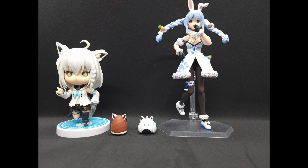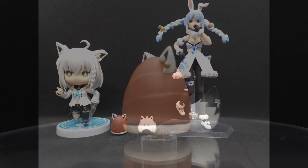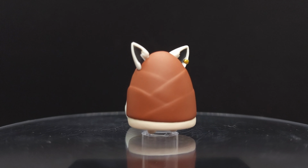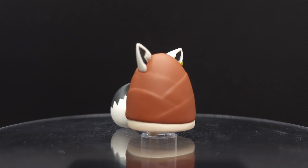And now, next to a figure that I have been waiting to upload the video, but I've been too lazy to edit. So, Pecora for Figma. I really hope we get a Figma for Fubuki too, because, well, it would be great for posing. Now, here for the Oruyanke. It's just an accessory, but it looks really good, I mean. So simple, so they don't have nothing to go wrong, so the small details are really good. It has Fubuki's symbol and you can see the seam line, but no problems.